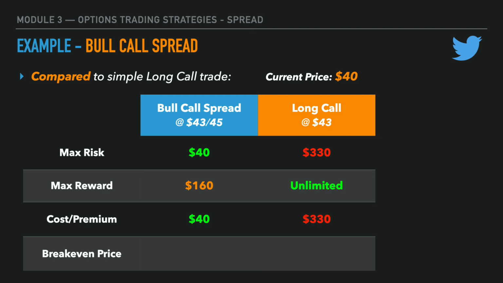The cost of a bull call spread is much lower compared with simply buying call options, especially when it comes to those popular stocks. This is the main reason why the bull call spread works extremely well when it comes to those large cap popular companies in the major index. And finally, the bull call spread will have a much lower break-even price. This is huge because it means you will have a much higher probability to be in the profit zone when you construct a correct bull call spread trade.